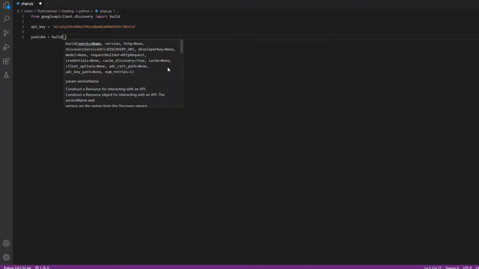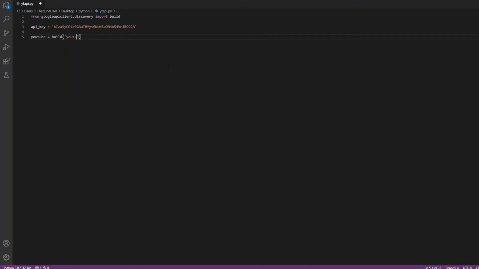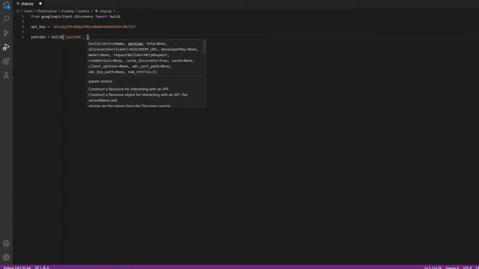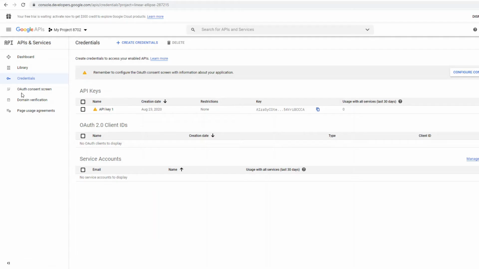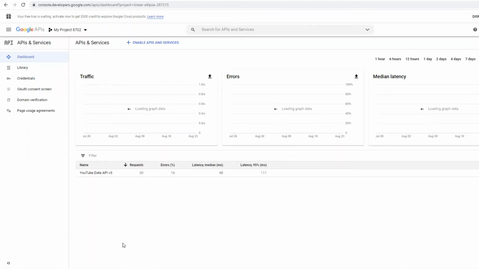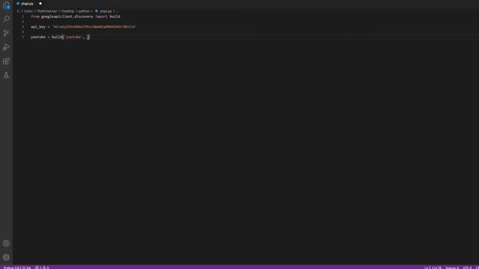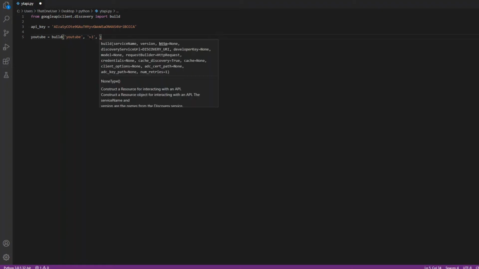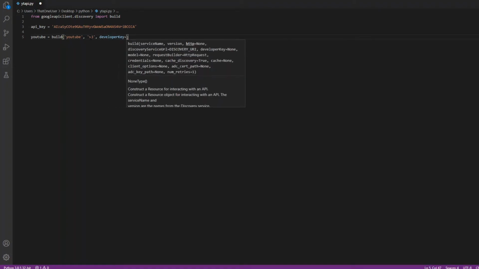Then we're going to press single quotation, write youtube, to reference the YouTube API. And then we're going to write v3, because it's v3. And then we're going to write developerKey, and then we're going to write api_key, referencing our variable right here.